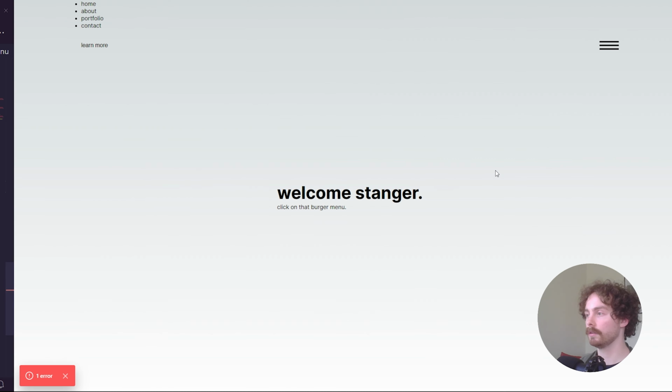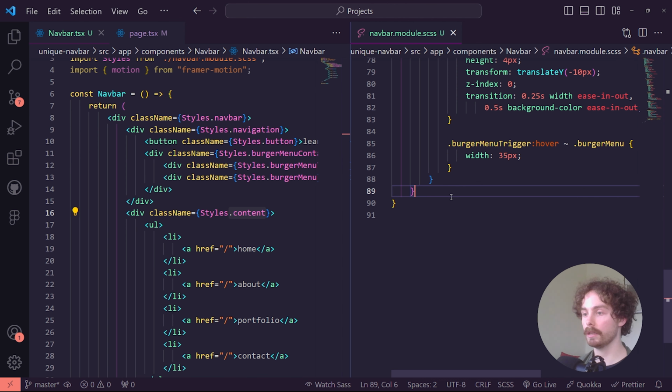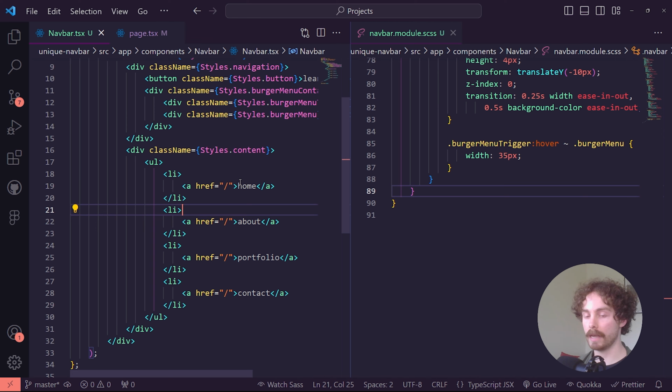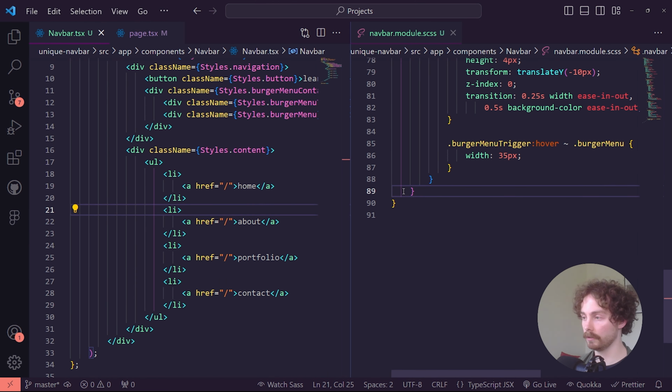Save that. Let's go back into our file here. And if we come over to the burger menu, we have this really cool hover effect, and that's starting to look really nice. Fantastic. So once the hover effect is working, we now want to start manipulating the actual content here. As you can see, it's directly up here, but we want to make sure it's directly in the center when we open up the burger menu. So let's do that right now.